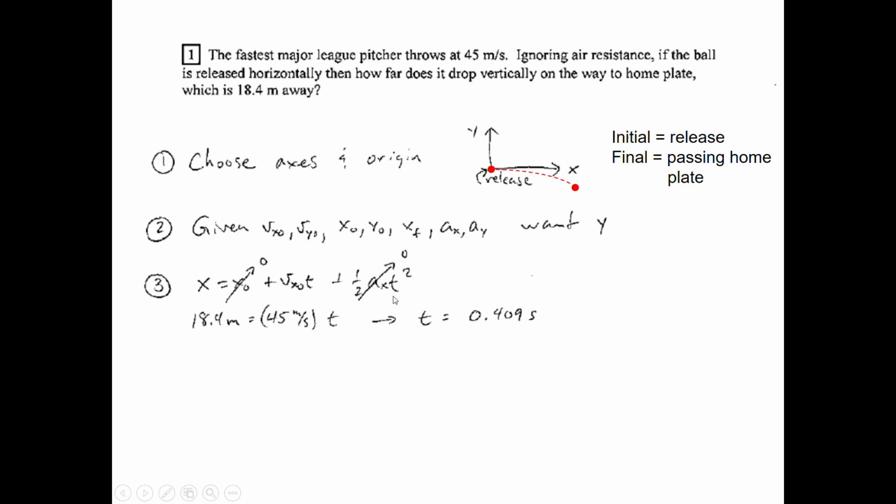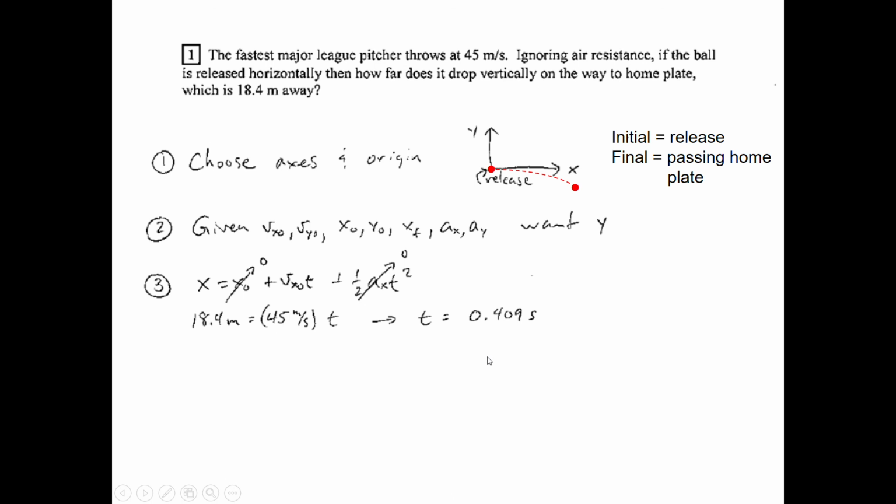Make sure you stay awake here. A lot of times people think, oh, when things are flying through the air, the acceleration is always 9.8 or minus 9.8. That's not true. That's true for ay for our coordinate system, but ax is 0. It's not accelerating horizontally. Okay, when I do that, there's only two things left, right? One on the left-hand side, one on the right-hand side. I'm going to plug in x final is 18.4, in my coordinate system. Vx0 is 45. That allows me to solve for t. So t is a little bit less than half a second, 0.409 seconds.